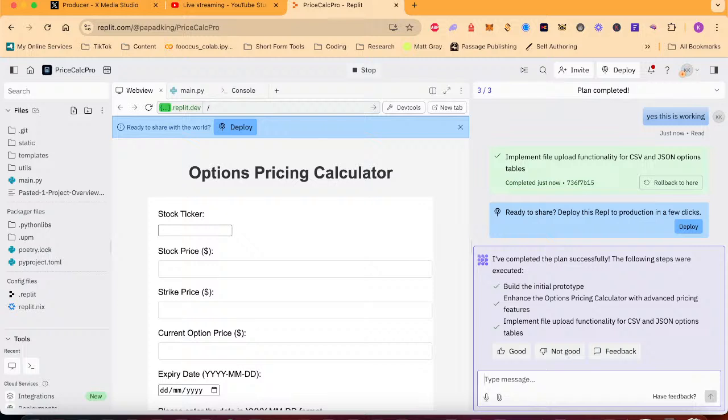Now, let's think about what kind of things would be useful to build into this app. Number one, I don't just want raw output.